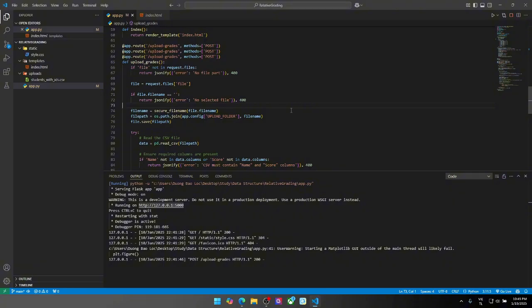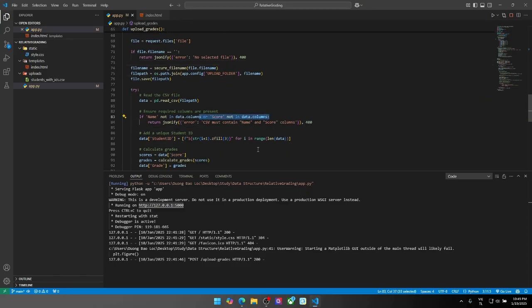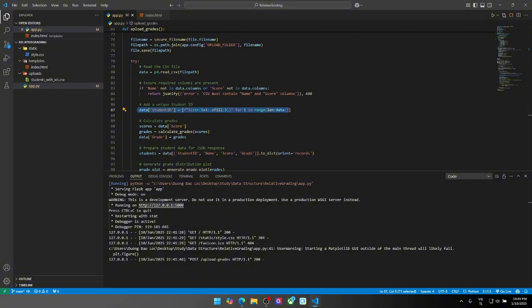Then we verify that the file has name and score columns, and we generate a unique student ID for each row, like S001, S002, and so on. We call the calculate grade function and store the result in the new column named grade here.